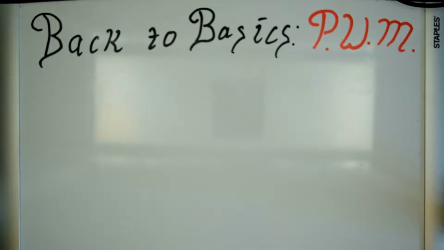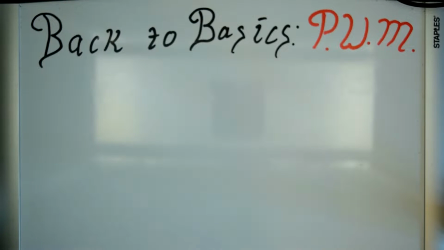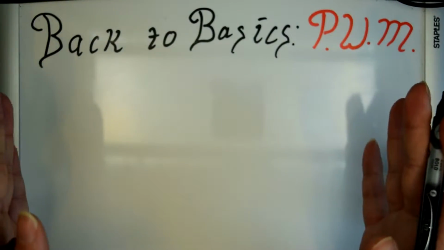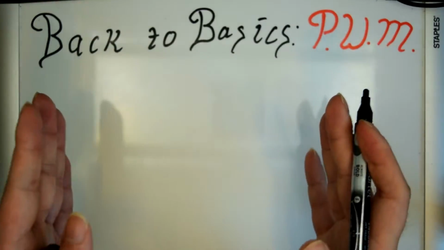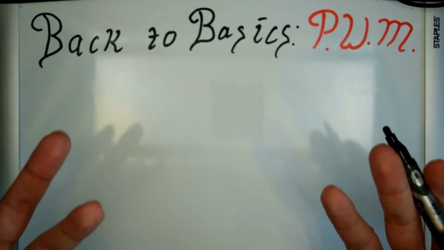All right, it's time to start exploring some new stuff. This week we're going to talk about pulse width modulation. It's a difficult sounding concept, but it's actually fairly simple. Pulse width modulation is the act of taking a pulsed DC signal and adjusting the width of that pulse to accomplish any number of different things.